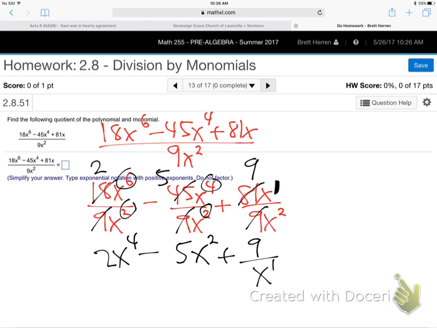Does that make sense? Everybody see what's going on there? When you're doing it day to day, you probably wouldn't split them up into three fractions because you just remember to divide into each one. But if it was a monomial on top, you would do the canceling if they were the same. So you could just leave it as one big fraction and cancel, cancel, cancel, except not on this one, because on this one, one of them ends up with a separate denominator, so you would have to separate this one. So when there's extra left on the bottom, you have to separate them.